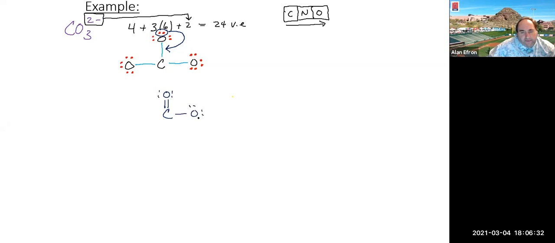And when we do that, we will end up with a structure, for example, for carbonate that looks something like this. And what we should do also is put a little bracket around it and a -2 charge since it does have a charge. But if we go around and start counting everybody, oxygen on the left has 2, 4, 6, 8 electrons. Oxygen on the right, 2, 4, 6, 8 electrons. Double bonded oxygen, 2, 4, 6, 8 electrons. And now the carbon has 2, 4, 6, 8 electrons around it. And we still have only 24 electrons, which means everybody now met the octet rule, 24 electrons. And this would be a proper structure for carbonate.